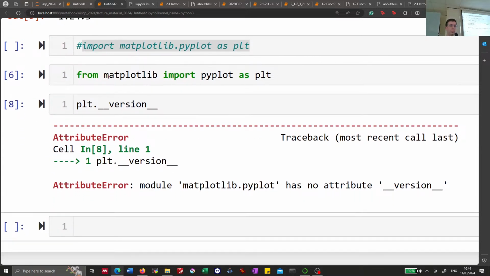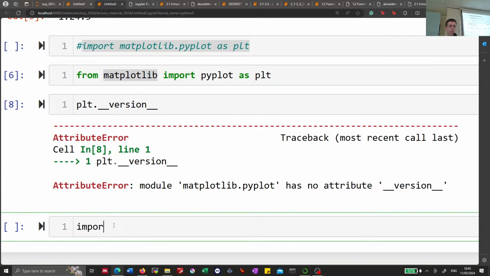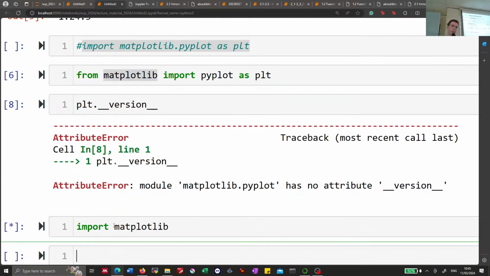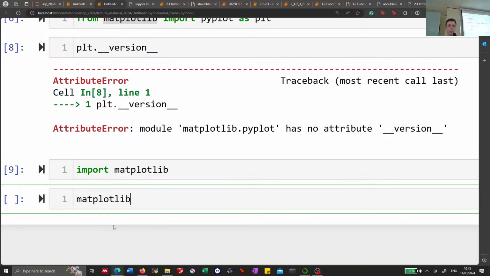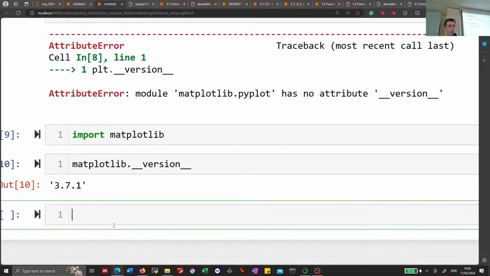Because actually the big module is matplotlib, right? And that one comes with a version, I hope. Ta-da! Alright, so this one is version 3.7.1.